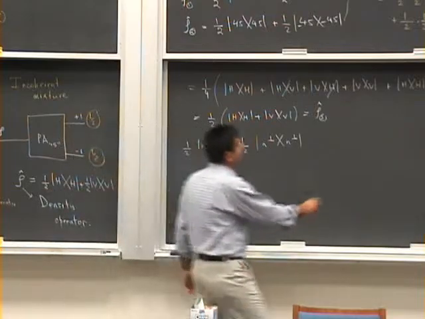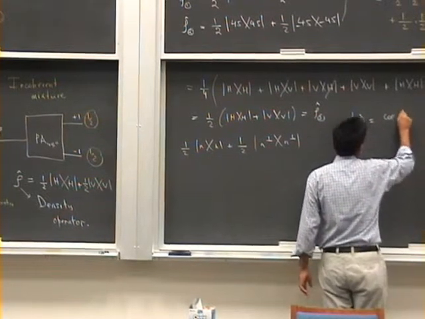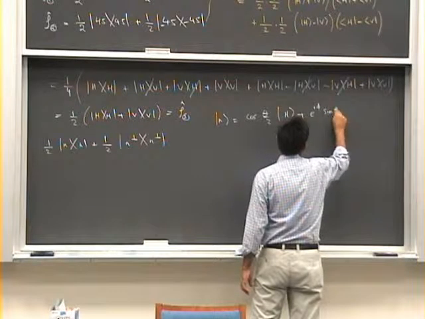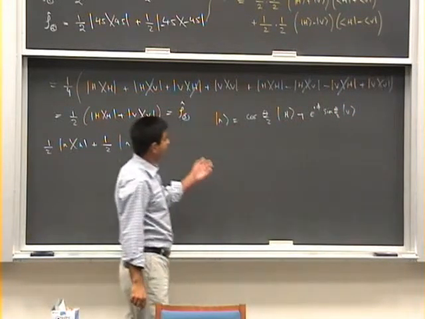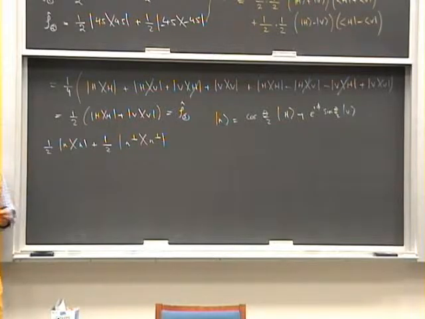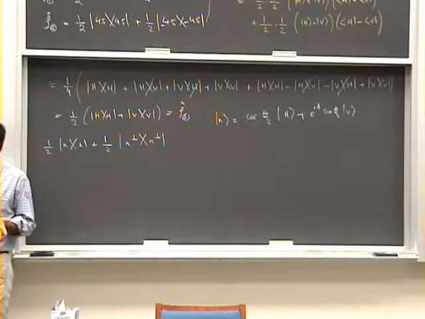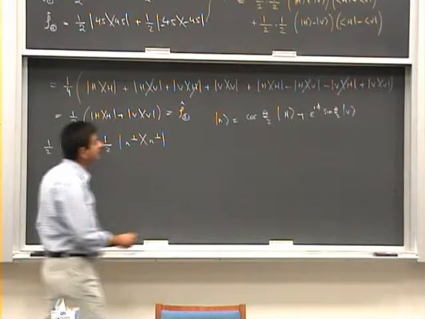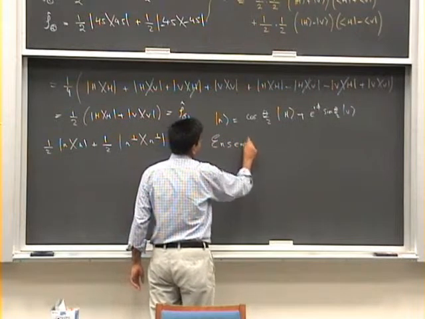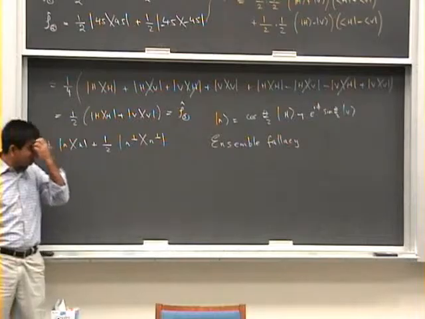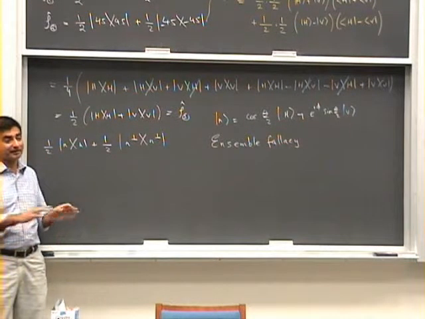You know what the general quantum state on the Bloch sphere is. The general quantum state is given by cosine theta by 2 |H⟩ plus e^{iφ} sine theta by 2 |V⟩. You can construct the orthogonal state of this as well. So I can take any two orthogonal states and make an equal incoherent mixture, I will get the same density operator. So different preparation schemes may give me the same density operator for mixed states. This is called the ensemble fallacy in the literature of quantum information. Ensemble fallacy means you have different ensembles which have been prepared differently, but they give the same density operator.